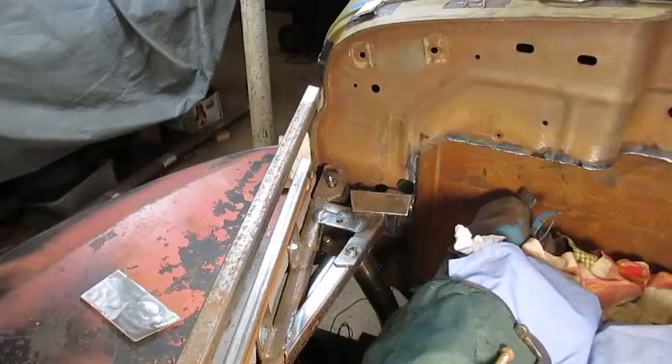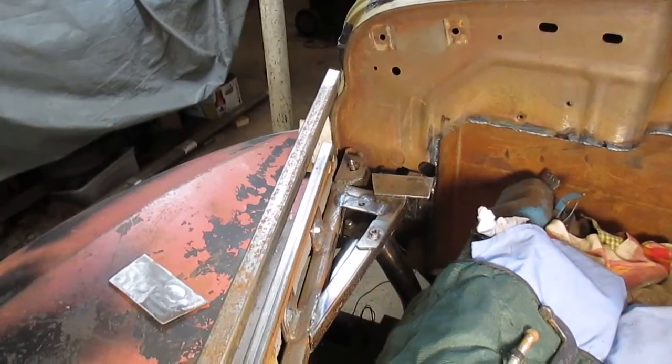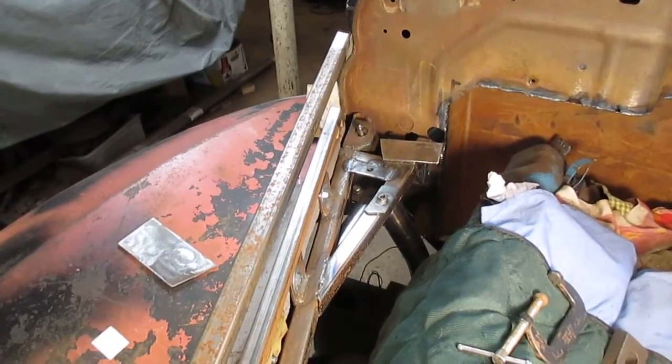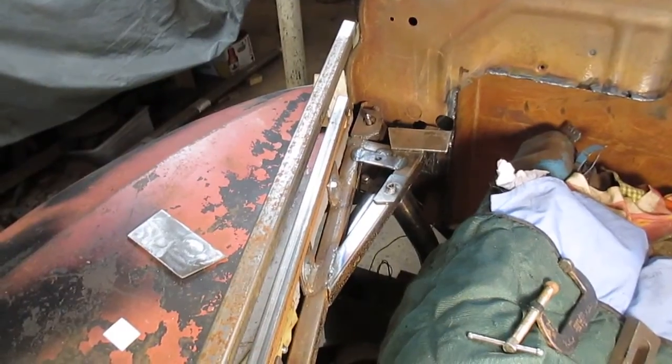and then I'll weld my piece between the nose and the hood. Okay, so I welded that nut plate onto that one piece front end frame, and I got that other piece. I'm going to lay that on top of there, and I'm going to use that as a bolt plate to connect up onto the hood so that I have two 5/16 bolts on the hood up there near the cab.